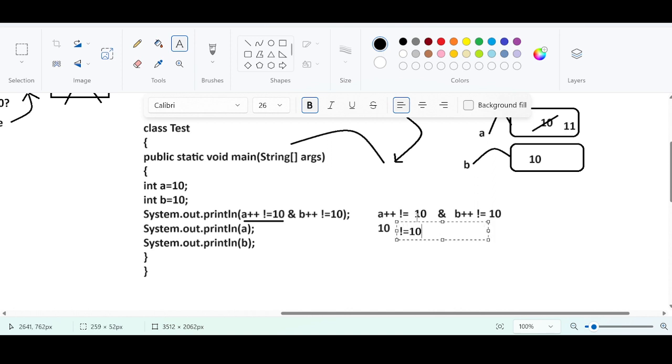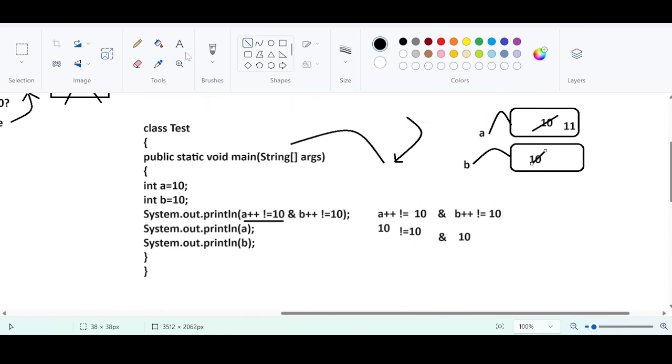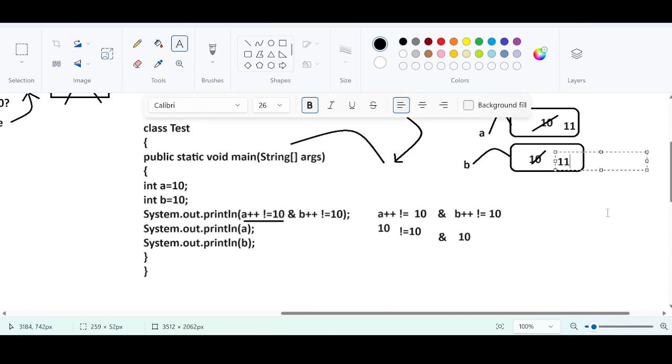Let us keep this aside, and now the value of B is what? 10. So keep the value to be printed, then do the update in memory, 11. And again the comparison is pending.